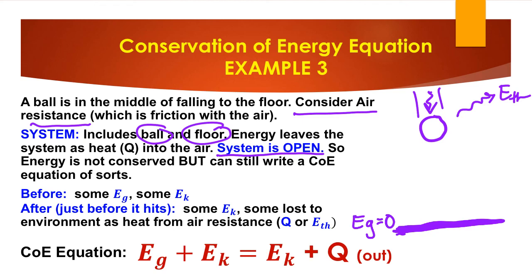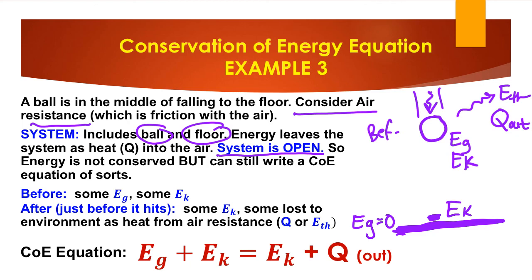And here's how we would do it. Our situation with the ball at this before snapshot is the same as it was in the last slide. We have right here some gravitational energy, and we have kinetic energy because the ball is moving and falling. We also, as the ball moves and falls, are transferring this thermal energy, this heat, out of the system, and what we use for that mechanism is Q. It's heating, and I will often write Q out, meaning the heating is transferring the energy out of the system into the surroundings. And then by the time we get right up to the edge of the floor there, we've lost our gravitational energy. That has been transferred into the motion of the ball, the kinetic energy, which is now going really fast.